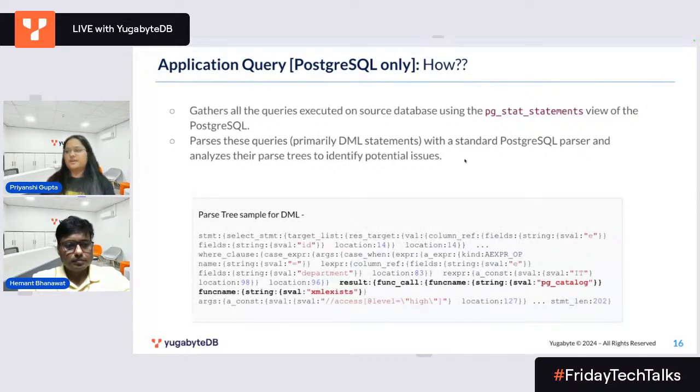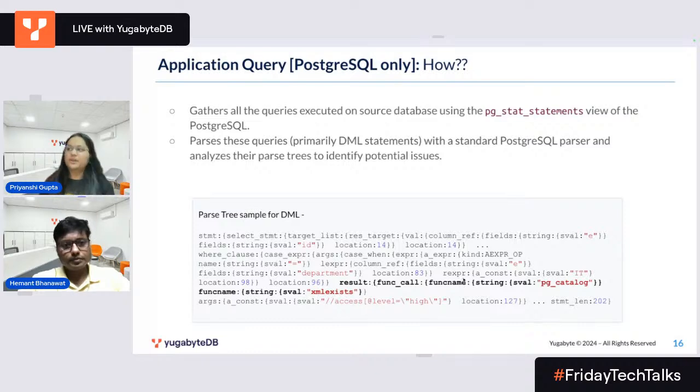This is a sample parse tree for the DML which we had seen in the previous slide. It has the function call to the standard XML function, which is running in the query with the name XML exists.